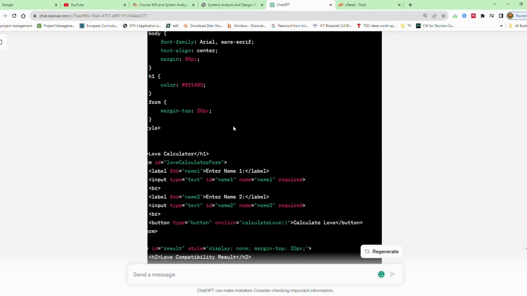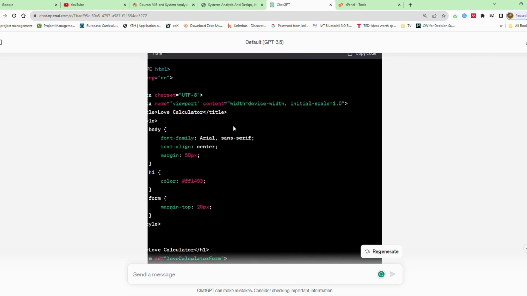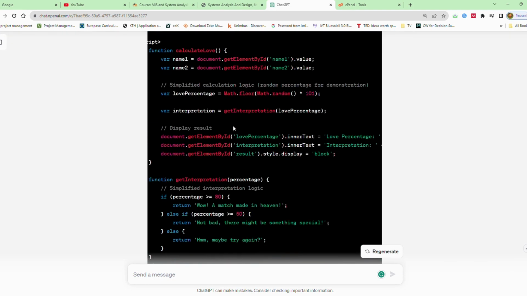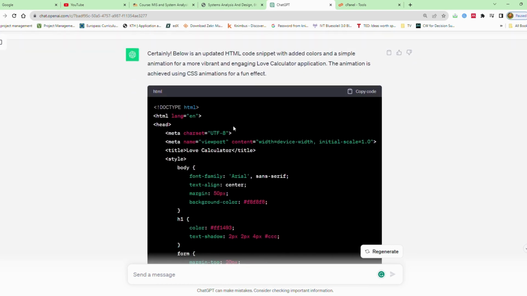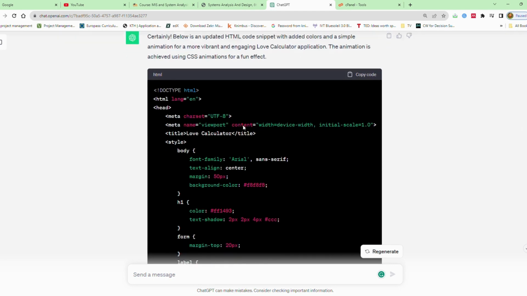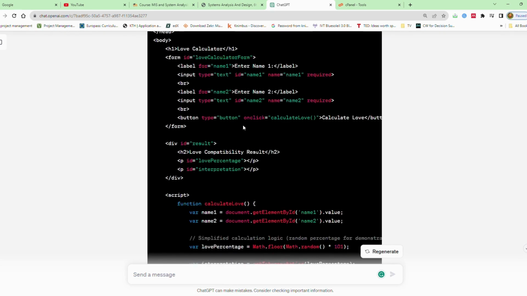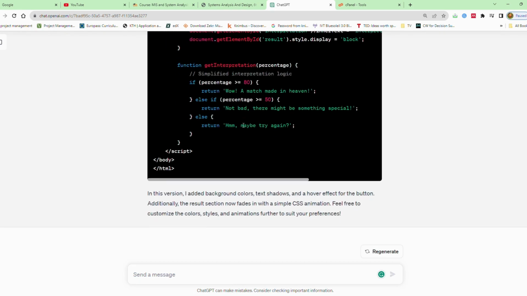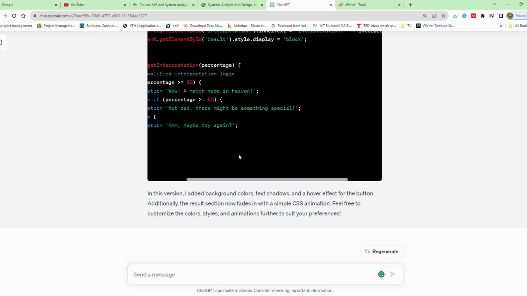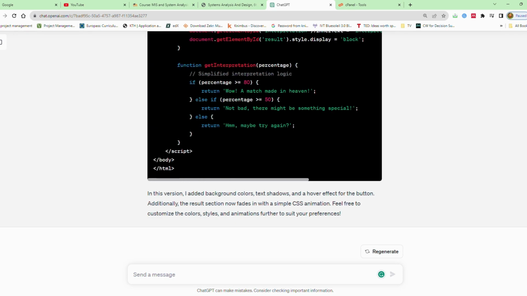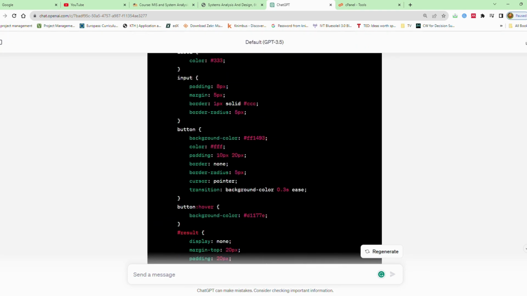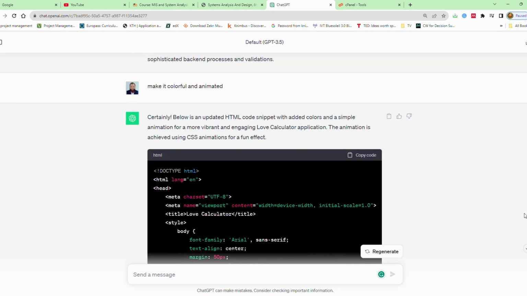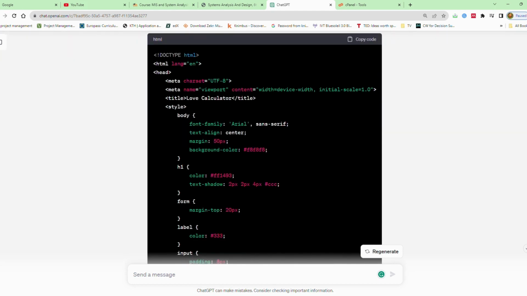So it generated a really good code for the love calculator, and I said make it colorful to get a really good graphical user interface. So then again with iteration it generated a code. First thing, as a system analyst, you develop a use case like that, then you ask your programmer with some conditions to generate a code for me. So ChatGPT here is your programmer, so it generated that code.